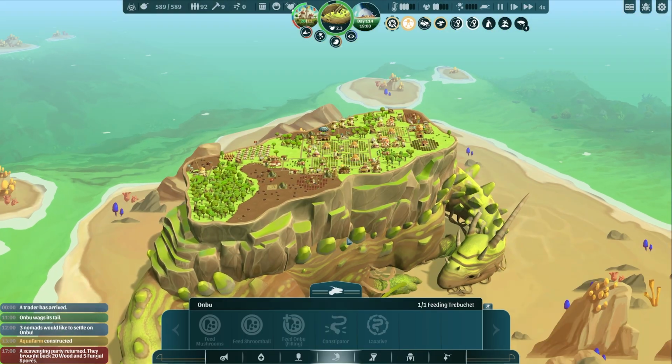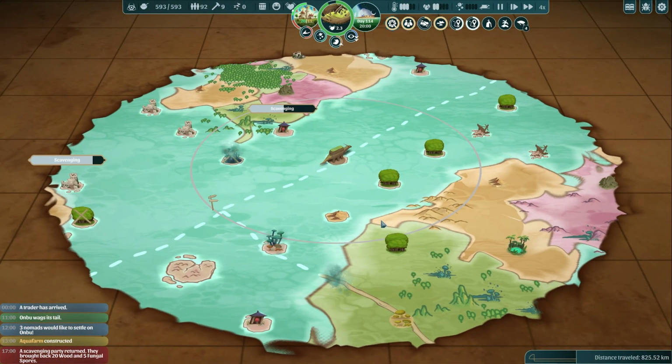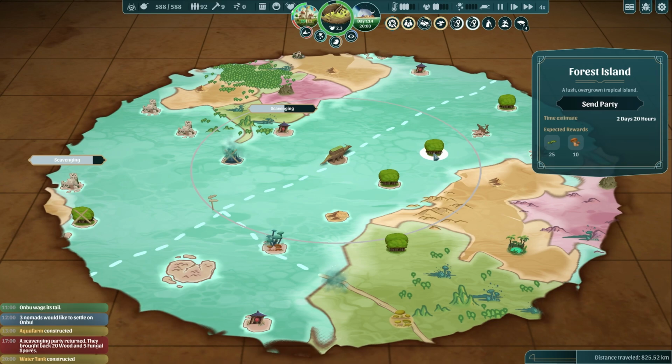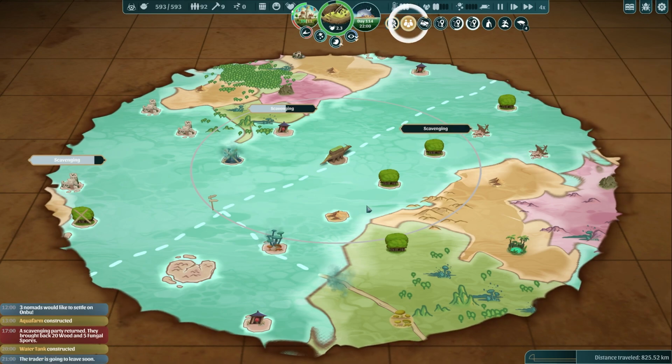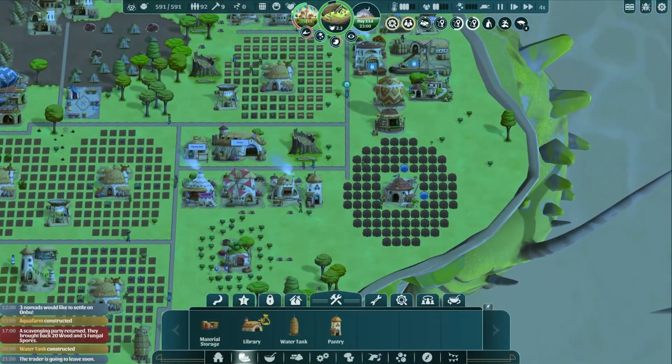And a scavenger party has come back with 20 wood and 5 fungal spores. So let's see about sending them out. We want mushrooms. Oh, no, mushrooms and kelp. Although actually the sand would also be very good. Trader's about to leave, but that's okay. Our water tank has been constructed.